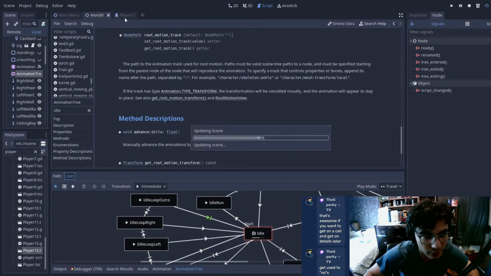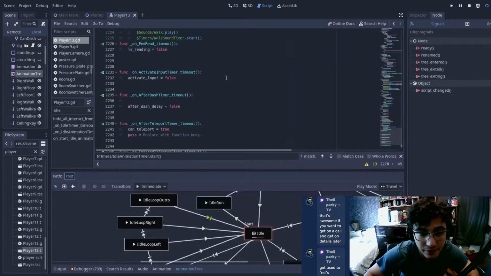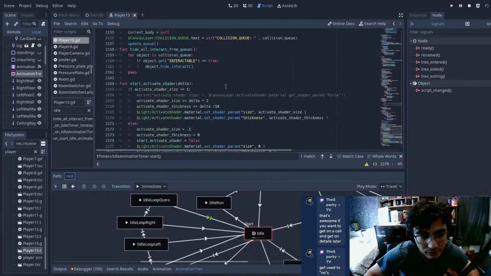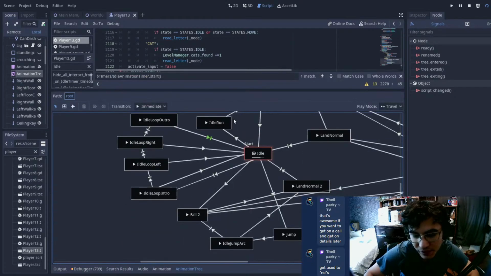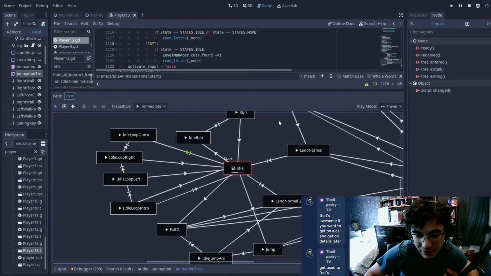Yeah, we'll just grab what the current node is, and if the current node is our outro here, we'll set it back to false. And then once it's false, we'll make our timer relatively long, maybe 10 or 20 seconds. That'll give us enough time to switch back into the idle loop outro.